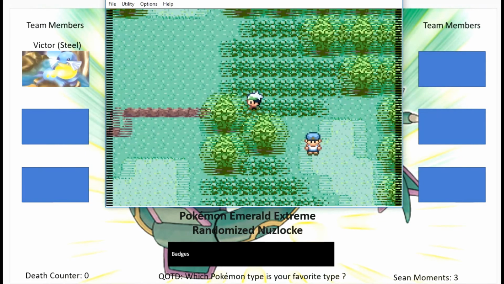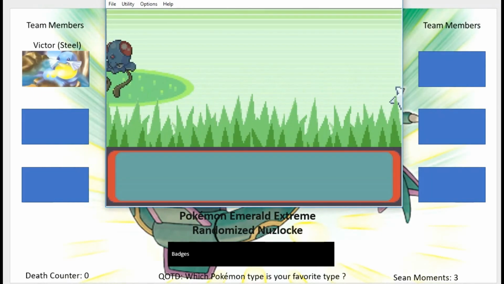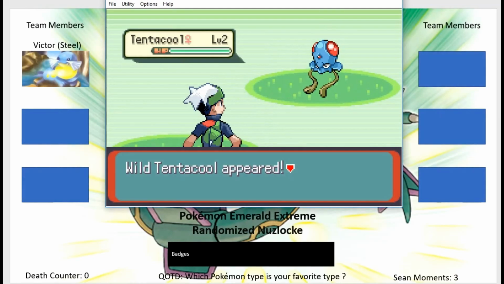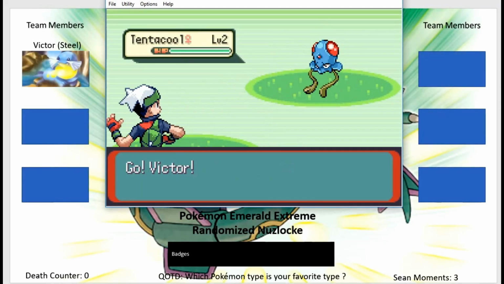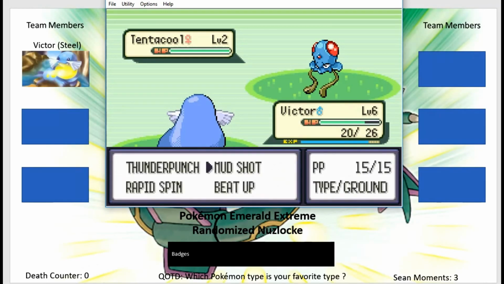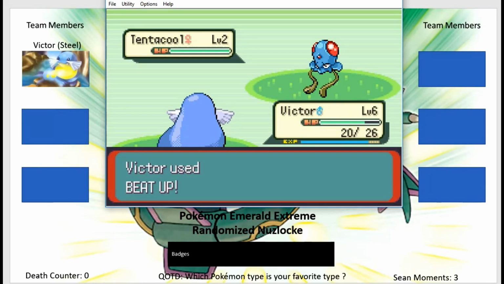So we're gonna look one more time. We can get one more level before we go. Tentacle. So that means it's either a Tentacruel, an Electrode, or a Manectric. And we know that Manectric's either gonna be a steel or a rock type. We have no idea what Electrode is.